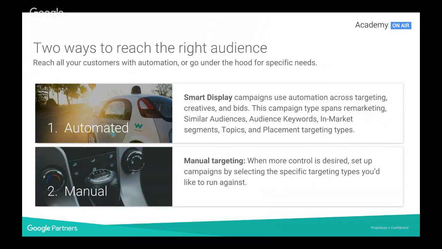All of that is very complex, which we recognize. And if you think about it, generally what Google's mission is, is to make the world's information organized and universally accessible to everyone. So that is exactly what we're trying to do on the display network with smart display campaigns. Because we understand how complex it is for you to manage display campaigns, we want to make it as simple as possible. So in essence, a smart display campaign is a completely automated way to go about finding your customers on the display network.